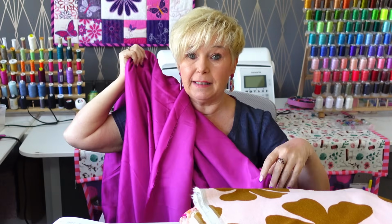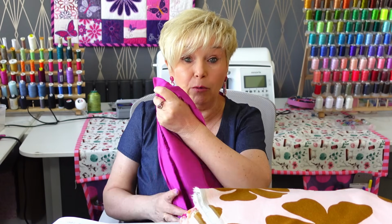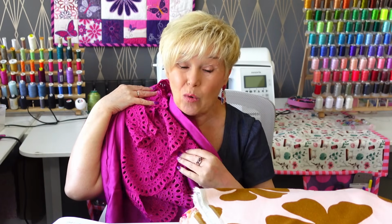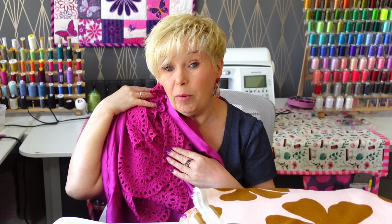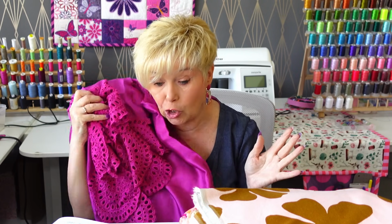Now I know this is going to be a slippery sucker to work with, but I will be using my trusty Best Press, and hopefully it's quite a simple dress to make, so I'm hoping that's going to come together fairly quickly. So that is garment number 2.